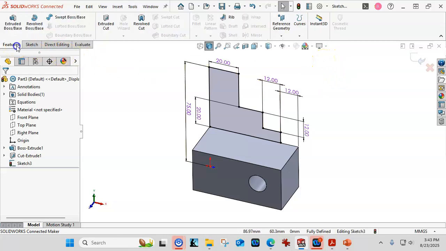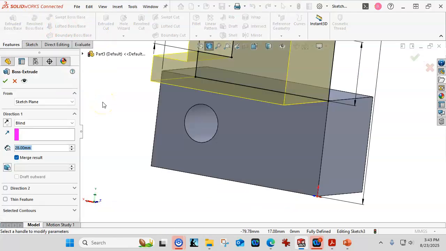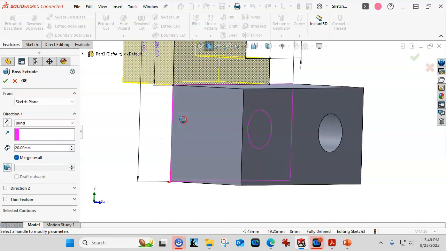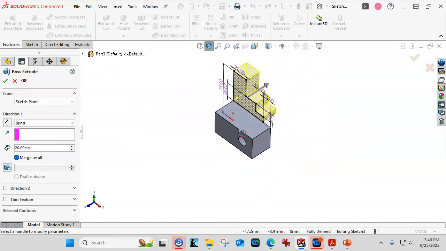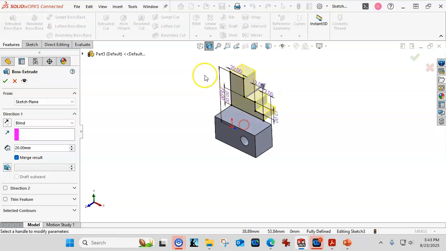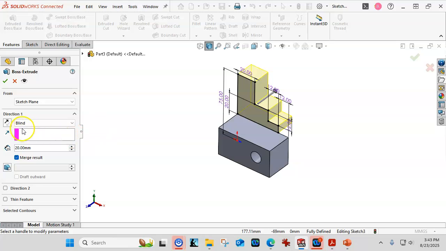Okay, so features, we are back to an extruded boss base. The depth is 20. So we type in 20, hit enter, and notice that it flipped around and it is going the wrong way. Almost every feature, every piece of geometry has two solutions, the one moving away from it and the one moving towards. So we can toggle those at the direction and tell it which way to go.